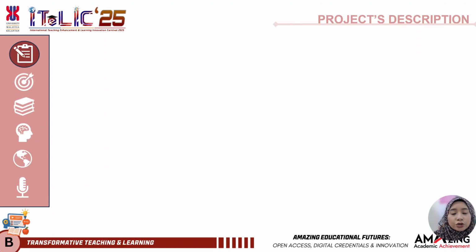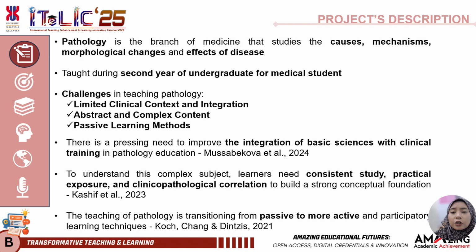Let's take a moment to talk about pathology. Pathology is often called the backbone of medicine. Pathology is the science that answers 4 key questions. What caused the disease? How did it start and progress? What changes happen in the body? And finally, what symptoms and signs does that create in the patients? In short, pathology connects the dots between basic science and real-life clinical practice. So that's why pathology is taught to second-year medical students before they enter clinical years.